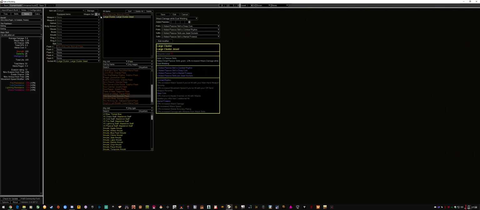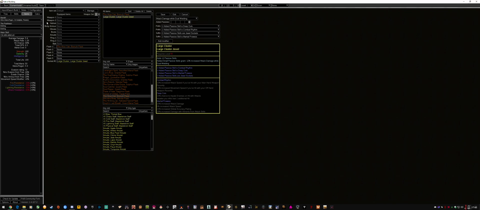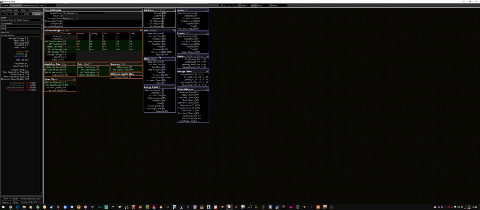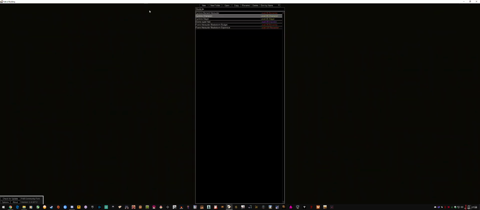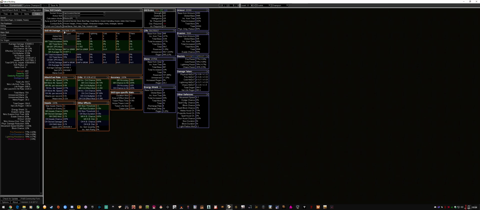And so this goes the same if you're editing a build that you want to customize for yourself. It works the same way. There'll just already be a bunch of items all filling up here. And then you've got your calculations that have got your life, your armor. It's a little bit broken up, so you have to look at different spots. But just make sure whenever you're looking at your damage that you're looking on the left over here. It's a lot easier to read. But it should show it here too. So skill damage. And then this is total including impale.